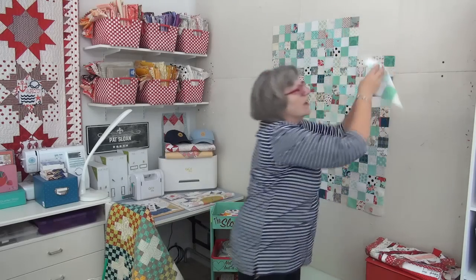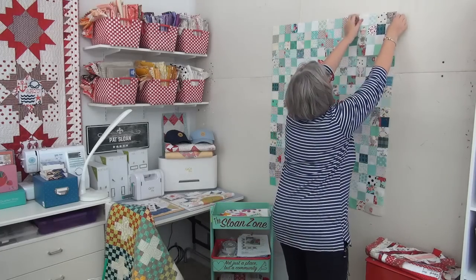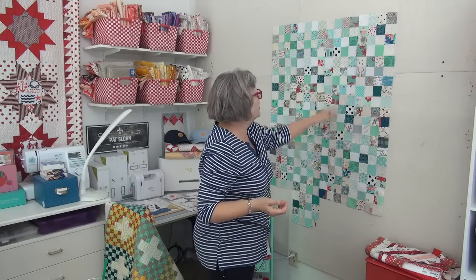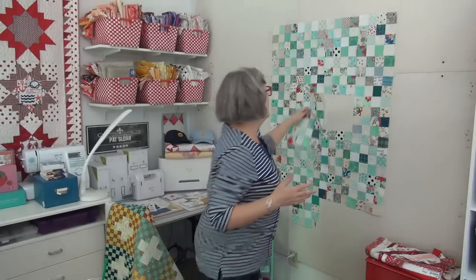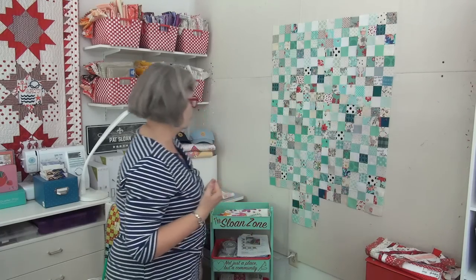So do the cupcake. This is a much hoarded fabric of mine. I think I still have a little bit of it left. So that'll go up there. And not all of the backgrounds have black in them. There's a red polka dot there. So they're not all just white, which I think really makes it fun. So there you go. I really love the aqua. I think that is so fabulous.